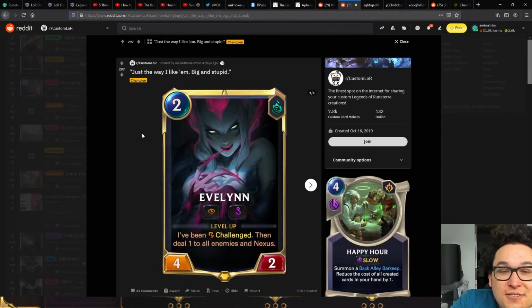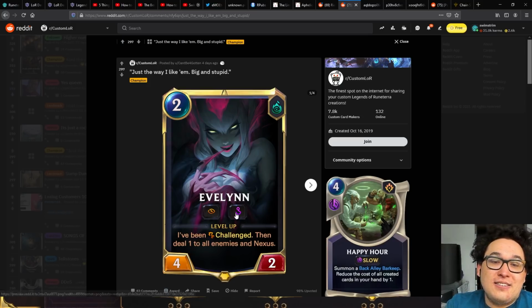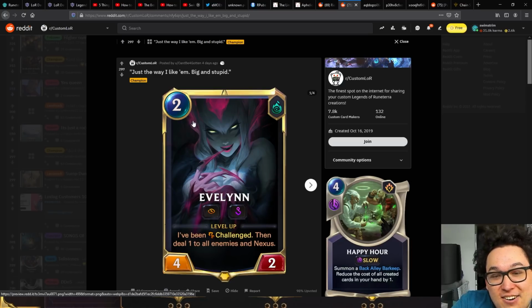Oh, it's Evelyn, everyone's favorite. I saw a picture of old Evelyn, how she used to look before her rework. This champ looked quite different apparently. All right, so Evelyn is vulnerable. She's an elusive, vulnerable Shadow Isles.